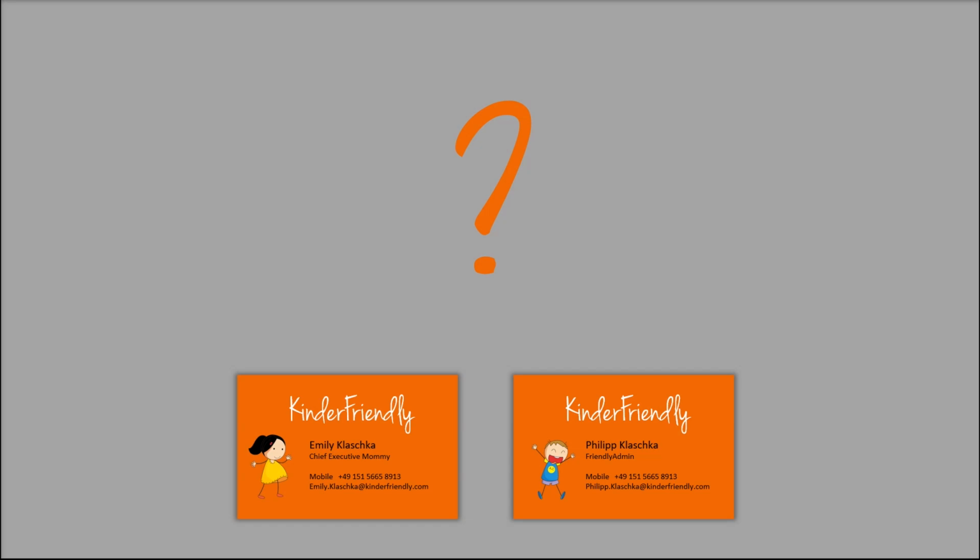And, well, in the next step, as part of the email or a welcome email that we will send to you, there should be the link to Kinder-friendly, but it is really easy. It is www.kinderfriendly.com. And in there, you can click on the little login button. There's a huge arrow that you will see where you create your user account. And shortly after you created that, we will approve it so that you have access and not some strangers come in our website and steal our ideas. And then we can all get started.